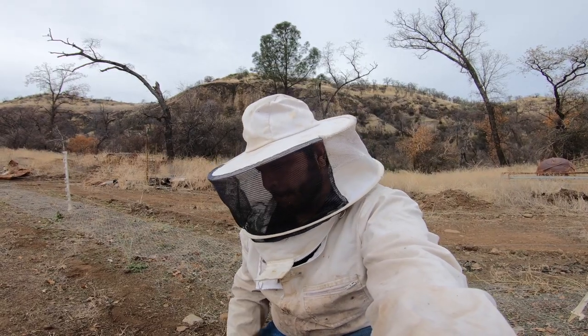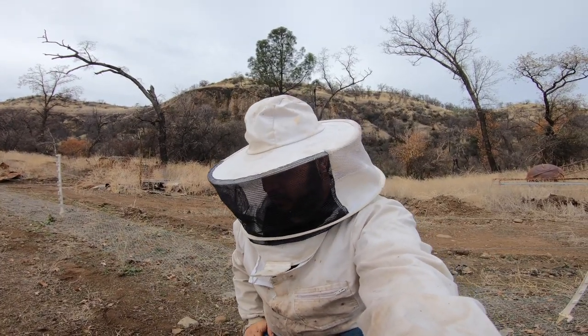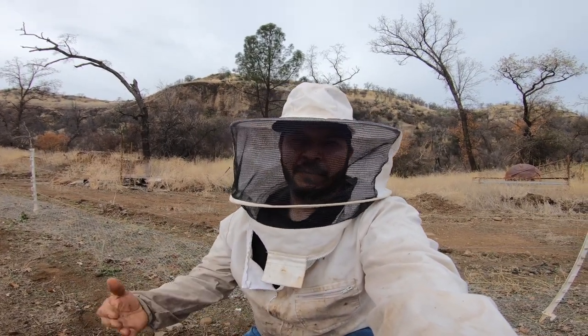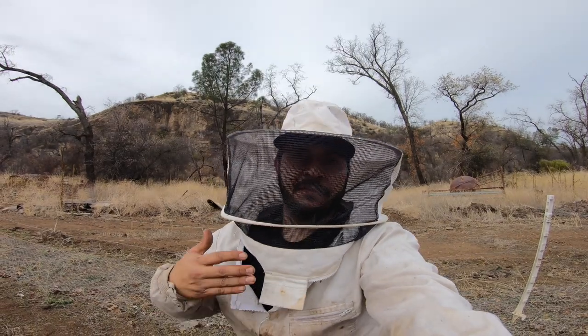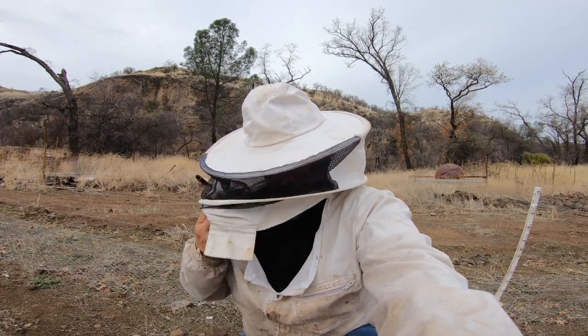Need to put an entrance reducer here, maybe help it out, even possibly relocating or just removing it. We're in December, so we're getting closer to pollination, and the skunk is eating all these bees. In pollination, you have this frame count that you are expected to fulfill when you have almond contracts, so something like this is just not going to cut it. If it's queen right it maybe has a frame, but it's not going to overwinter well at all. We'll figure out what to do with that later.